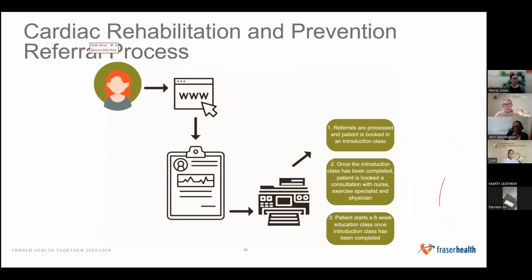I just want to mention that we do not notify the family practitioners that the client is enrolled in our program. You likely will anticipate that they are because they've just had a cardiac event. You will, however, receive a copy of the cardiologist consult and note indicating recommendations for exercise, the results of the exercise stress test, and risk stratification. Once the client has completed the exercise program, a discharge letter will also be sent to family practitioners and the cardiologist.